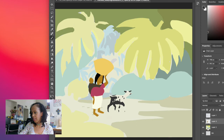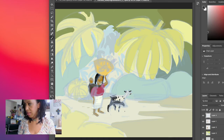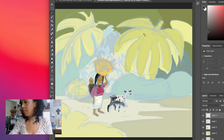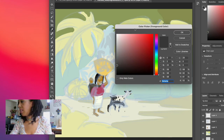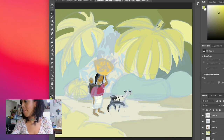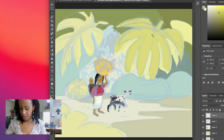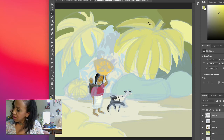Let's go ahead and add some more leaves, some better shaped leaves. I'm gonna come in with my lasso tool, pick some colors that I like, go a little bit deeper than what this is. Make some shapes. Option delete will fill it in.